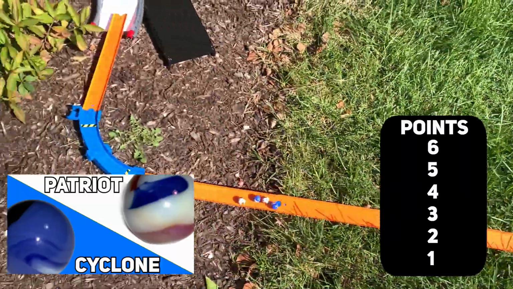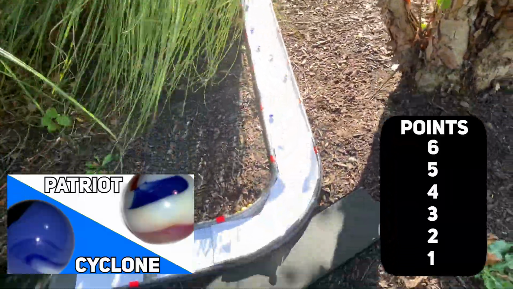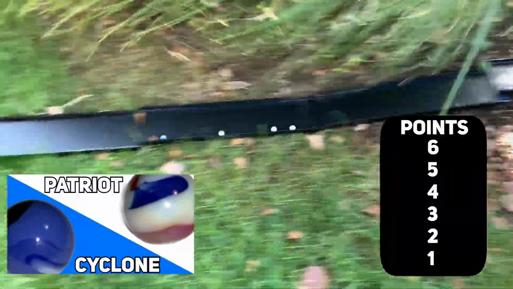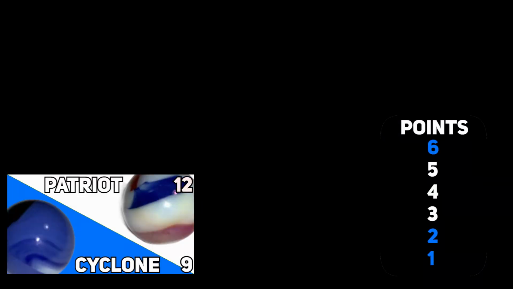Cyclone on that bottom lane gets the start. Now let's see, Patriot's got 2nd, 3rd, and 4th. That is good positioning here if they can just hold on to it, and it looks like they will. Down to the line, no problem for them. 12-9, and they take series advantage right there.